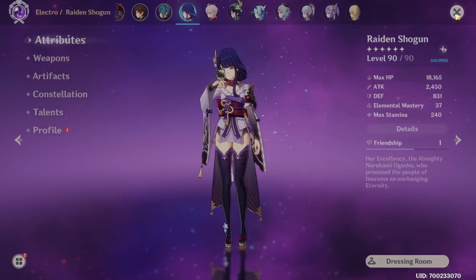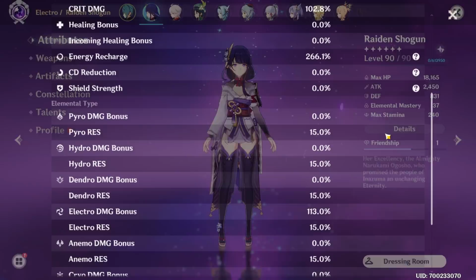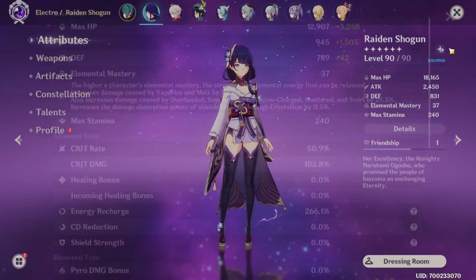I don't think that has been updated, so we're back out on the field so we can see some updated stats. Yeah, now we have 113 electro damage bonus, 50 crit rate, 102 crit damage. All right, everything has been updated. Still that nice 2450 attack. All right, I think she's ready though.